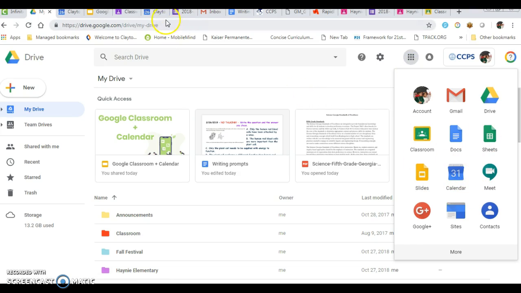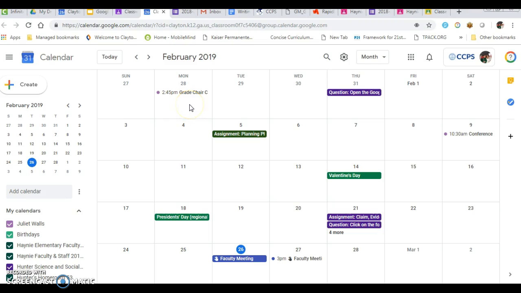One thing I wanted you to know, as you know, parent conferences are coming up, and some of you have already started that. Google Calendar is a good way to organize, where you can share with others as well as create time slots. Of course, many of us have signed up for slots for the library with Ms. Harris or for observations for close reading with Dr. Youssef. So this is a great way, and I'm going to quickly show you how to do this.